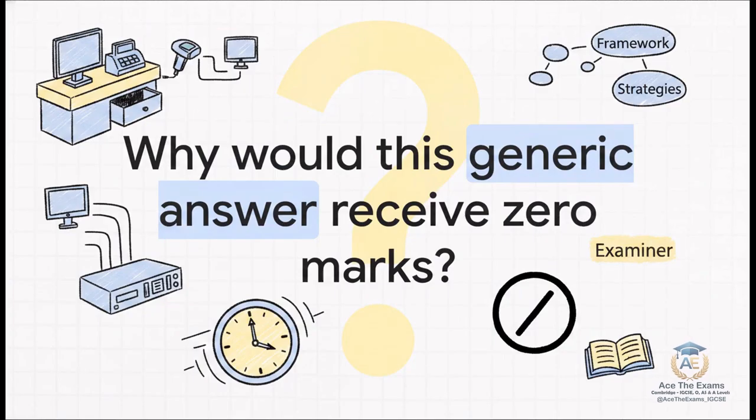Let's put this into practice. Take a close look at this fresh, deeply flawed answer. The question asks how a specific network device operates in a retail store. The student wrote, "It connects computers together and keeps the data safe." Now, the timer is ticking. I want you to use our new framework to spot exactly what is missing here in the next few seconds. Ask yourself, why on earth would an examiner give this 0 marks even though the statement is generally true?